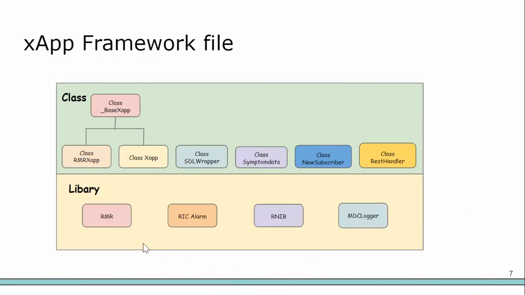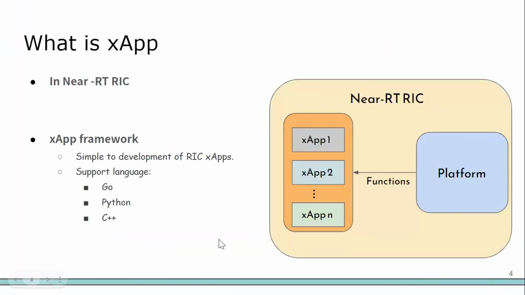For now, I didn't compare with the spec. Okay, so they are only 6 classes that are defined until now. Yes, and it's for the Python language. Or only for Python? Yes. So this framework file is only for Python. Yes. So that means they also have different framework files for Go, for example. Yes, it also has to provide other languages, Go, Python, and C++. But today I just introduced the Python.